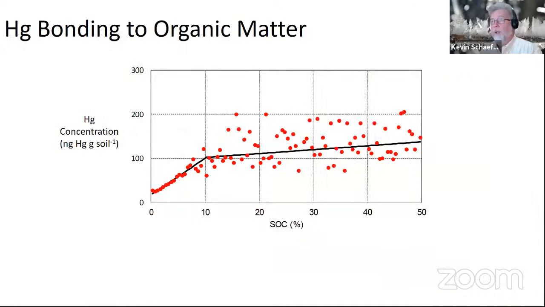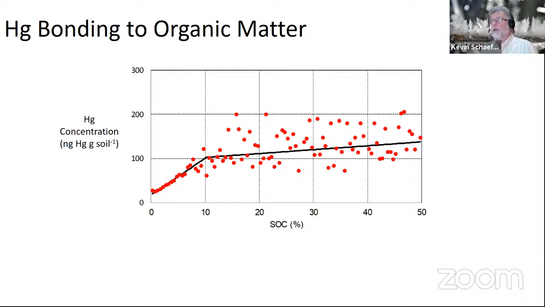Now you may be wondering, well, this is interesting, but what has this to do with mercury? Well, it turns out that mercury bonds to the organic material, and it especially bonds to sites in the organic material that have sulfur compounds with it. And it's naturally occurring, and so over time you build up this mercury bound to the organic material, but then the organic material becomes frozen in the permafrost. And so you may have a 3 meter or more thick layer of frozen organic material, and attached to that is mercury.